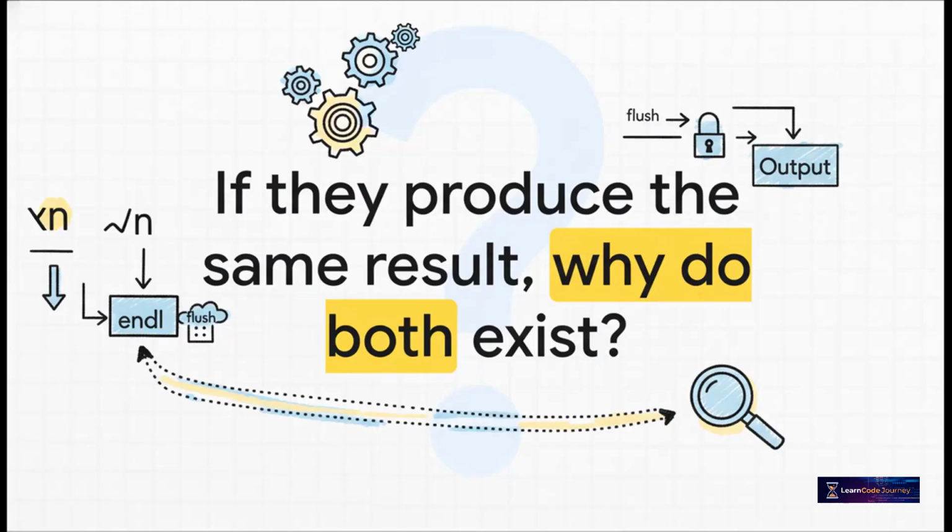Why have both? And that right there, that's the million-dollar question, isn't it? The people who design these programming languages, they're not just throwing things in there for fun. They don't add extra stuff unless there's a really, really good reason. There has to be some kind of invisible difference, something powerful going on behind the scenes. And that's exactly what we're going to dig into.